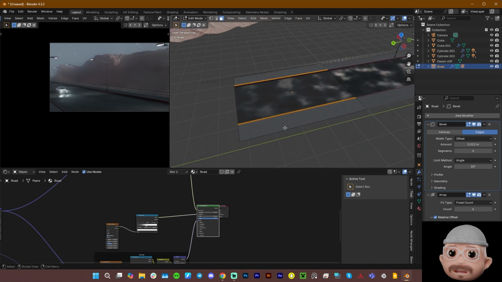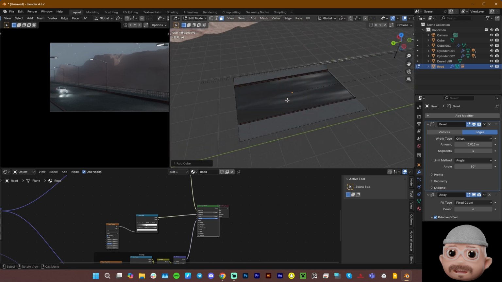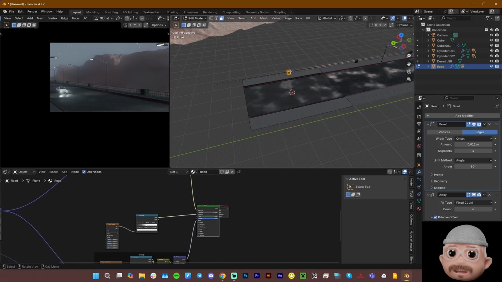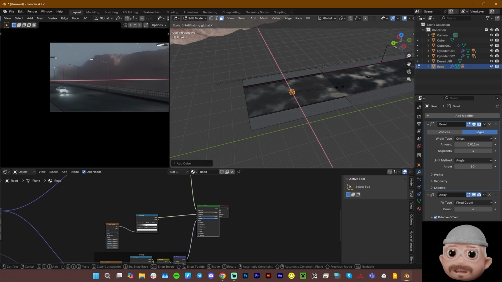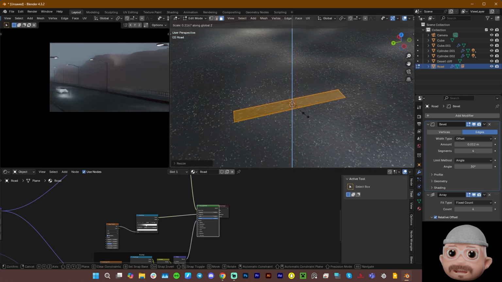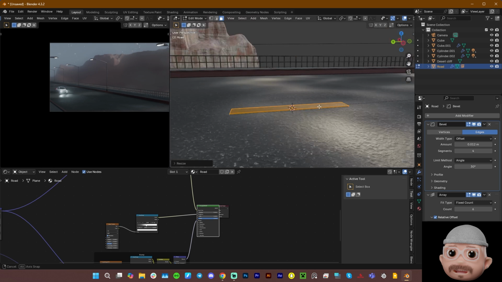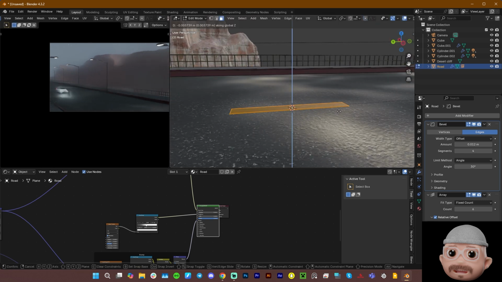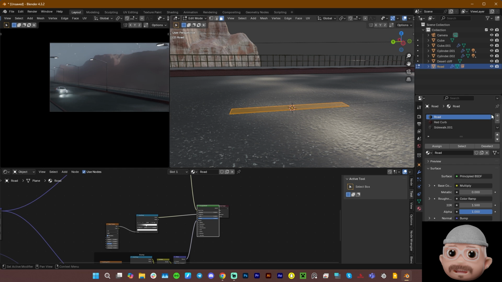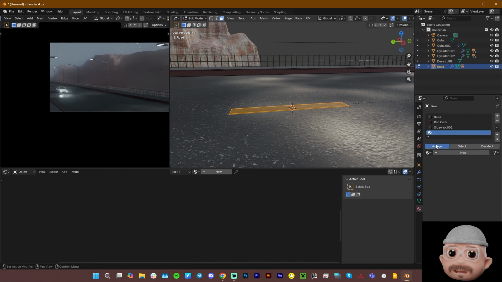And last but not least, I am going to come onto this and I'm going to go tab. I'm going to view selected. I'm going to go Shift A, cube, G. Let's go tab. Shift S, cursor to selected. Tab. Exit faces. Shift A, cube, scale X, scale Y, scale Z. And I just want this slightly raised off the ground like that. That's perfect. Tab. That's beautiful. I might even drop that down a little bit more. Tab. Cool. We're going to come to the materials and I am going to go new material, assign, boom.